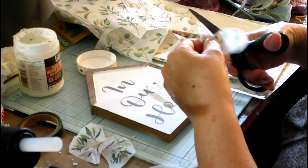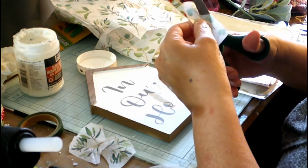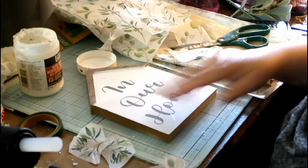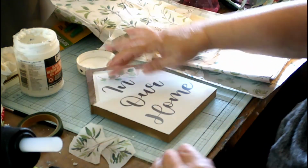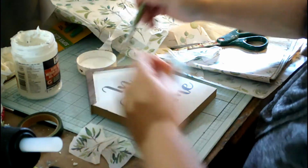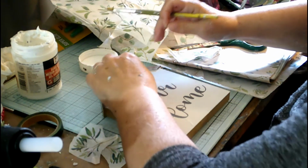Now, I have to say that my daughter did the words on her Cricut, and I did change the words up from what was the Michaels one. I made it our own. Like, it says, in our house, and I wanted in our home. So, yeah, I'm going to have this go down here. So I'll just take some of this gel and you put it down like that. And you put this in here.